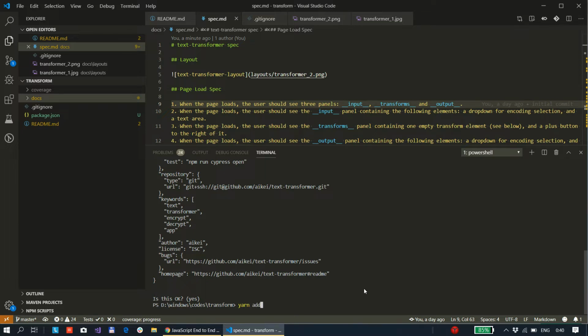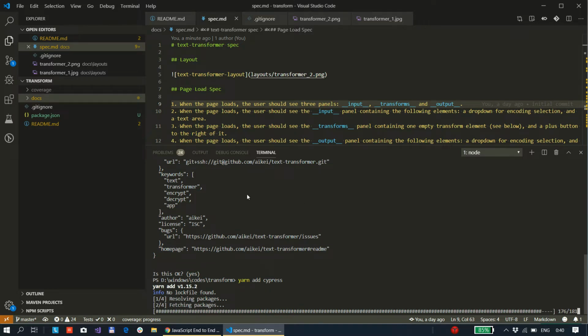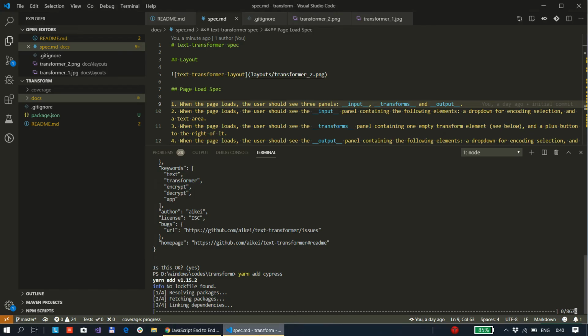So I will just do yarn add cypress. You can also do npm install cypress. This is more or less the same thing, but I'm going to use Yarn for this project, so that's why.